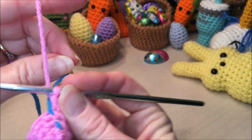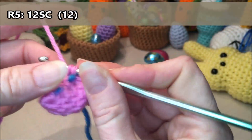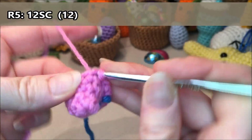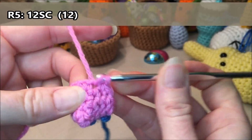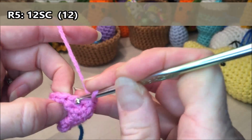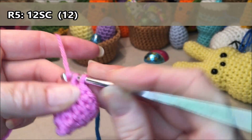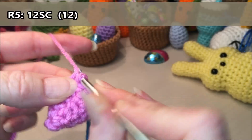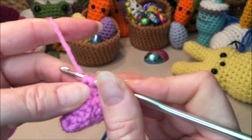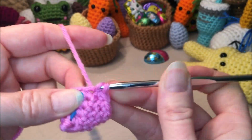Row 5, we are going to do 12 single crochets all the way around. 1, 2, 3, 4, 5, 6, 7, 8, 9, 10, 11, 12.